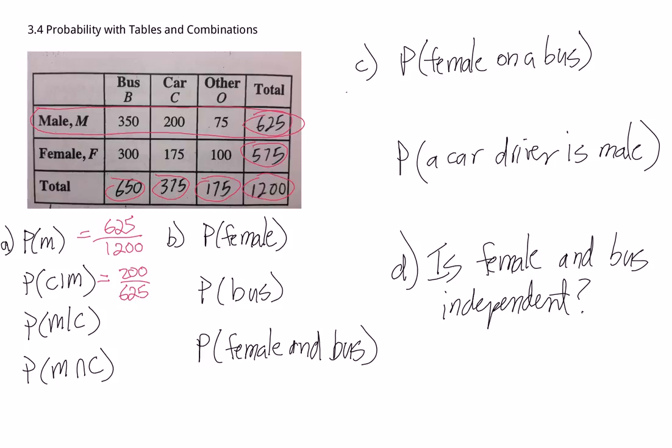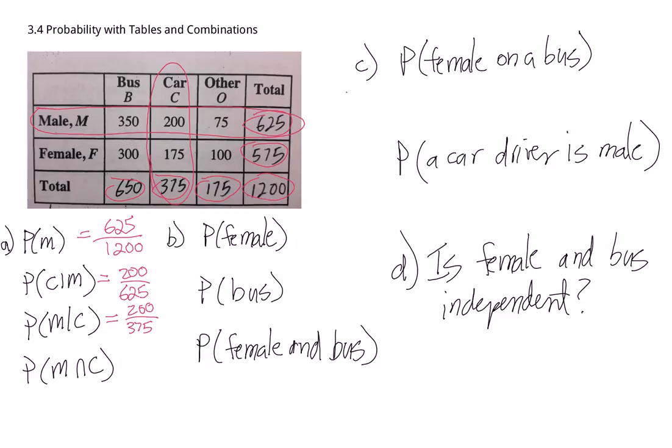You've got to be careful when you see that slash. The next one says, what's the probability it's a male, given that we know it's a car? So now in this case, we want to use the other column. We're looking at just the car column. We know it's a car, so how many males drive cars? We have 200. But now we have a total of 375 that take a car. So you can see those two are a little bit different. It's just depending on which column or which row you're looking at.